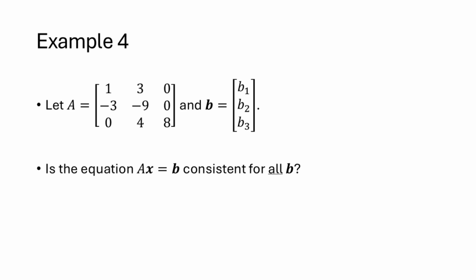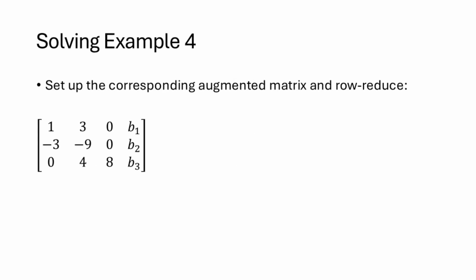So now let's go back and consider the question we were asking at the end of lecture 8. If I have a collection of vectors, in this case the columns of this matrix A, I might wonder whether every possible vector can be produced as a linear combination of those vectors. And as we've just seen, another way to ask that question is to ask whether the equation Ax equals B is consistent for all vectors B. So what do we need to do to answer this question? Well, as before, we need to set up an augmented matrix. The columns of this augmented matrix are the 3 columns of A, together with an augmented column that contains those variables b1, b2, and b3.